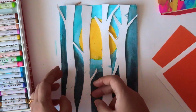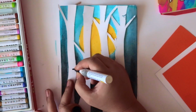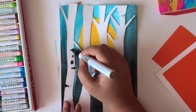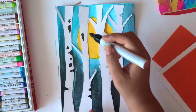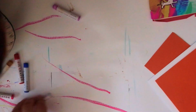When you finish coloring the moon yellow and all, then afterwards you'll put some colors like blackish spots here and there on the trees. Then afterwards, don't forget to stick those trees onto the paper when you are finished with your backdrop drawing. So just keep drawing it.